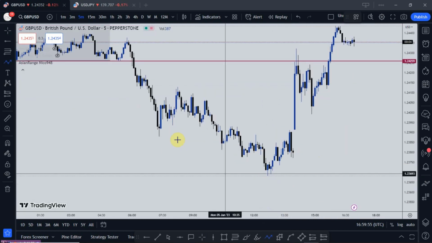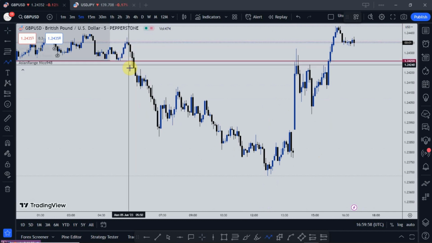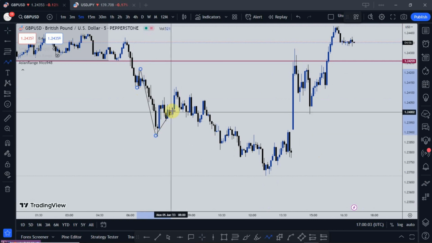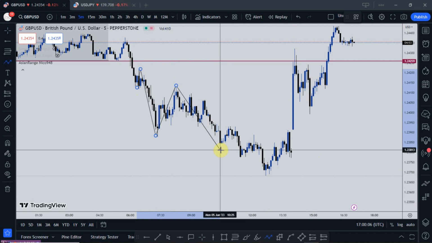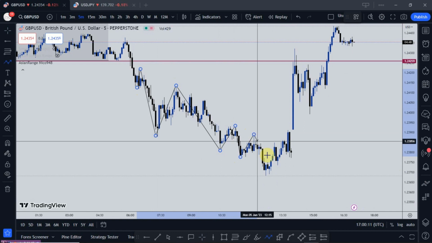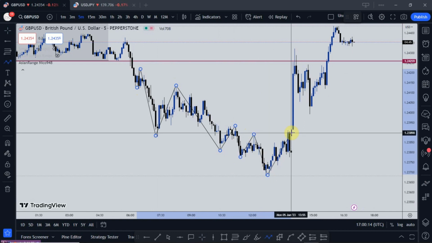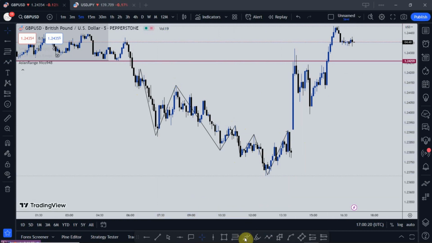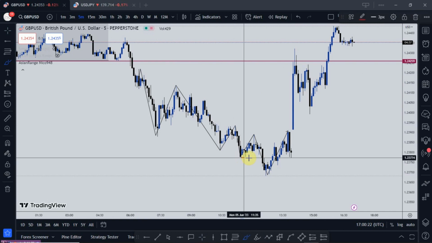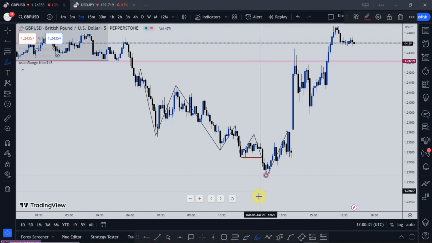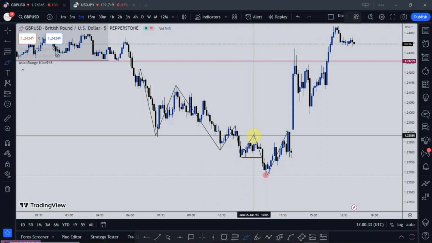You can see that after the price broke the low, we had this high here. Then price formed a low here, gave us another high here, formed a low here, gave us a high here, formed another low here, gave us a high here, and then formed another low here. Then after this low, we never had any low. Okay, so what do you see here? What you see is price took this low here, and then this low was formed, and price came to take this high over here.